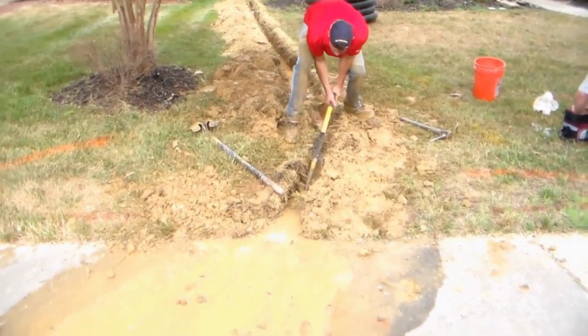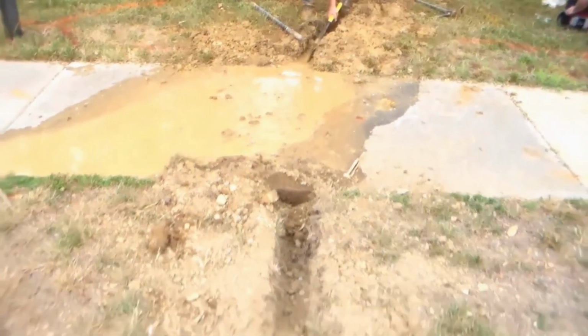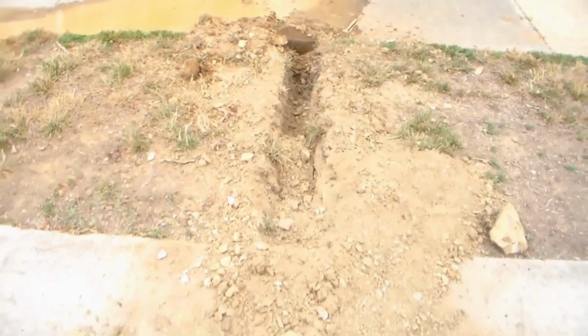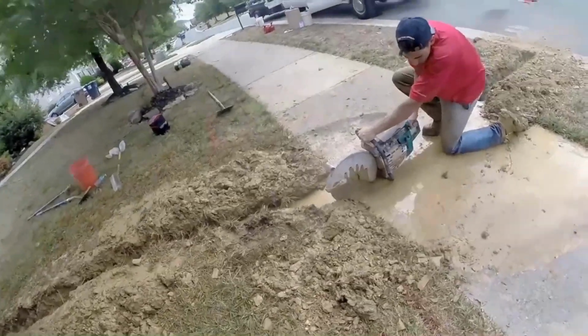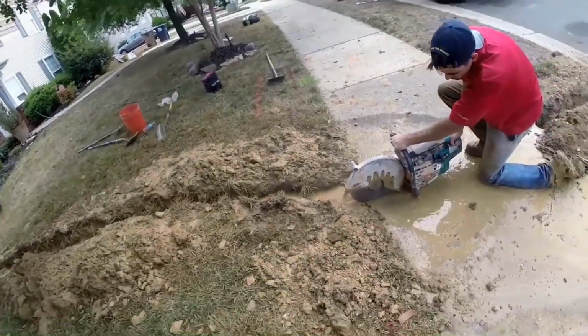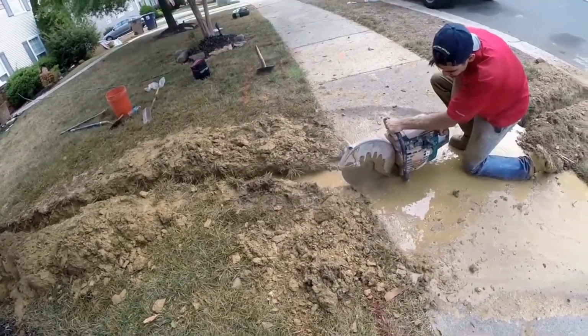Once we get that cleaned out, we'll go ahead and cut this walk. He's already brought it all the way out here to the curb. We'll cut this curb, put a little V in it. Once our trench is completed, we can go ahead and cut the walk. Basically, this is pretty easy. This is a partner saw with a diamond blade on it, gas powered. It cuts right through this like butter.